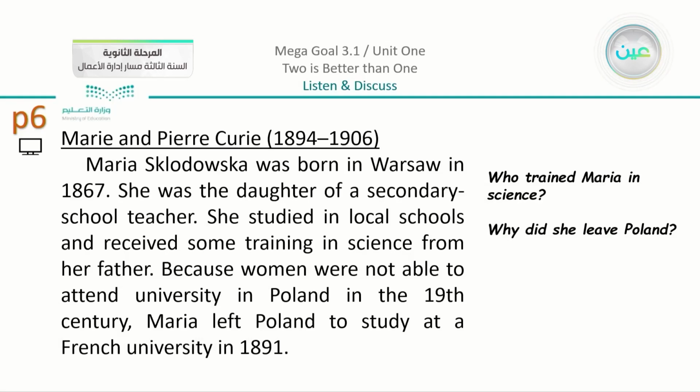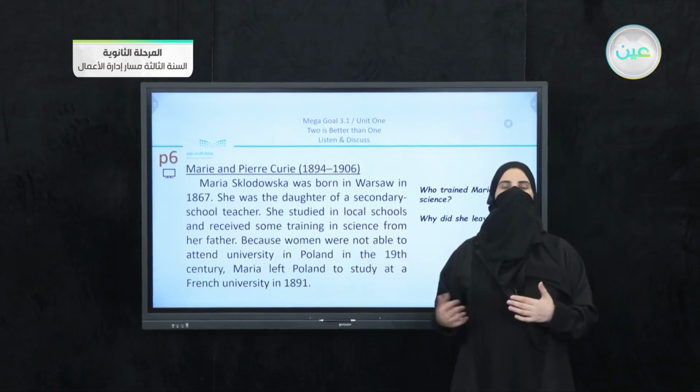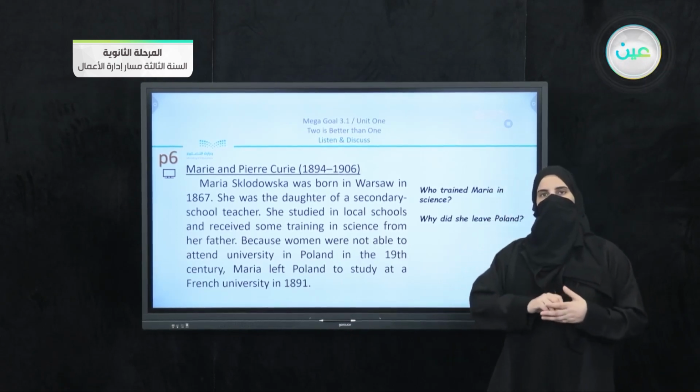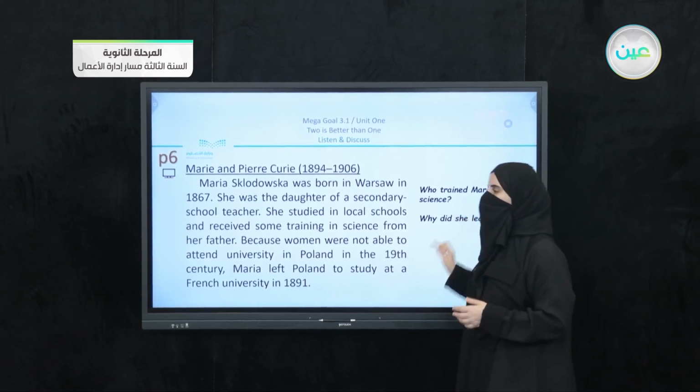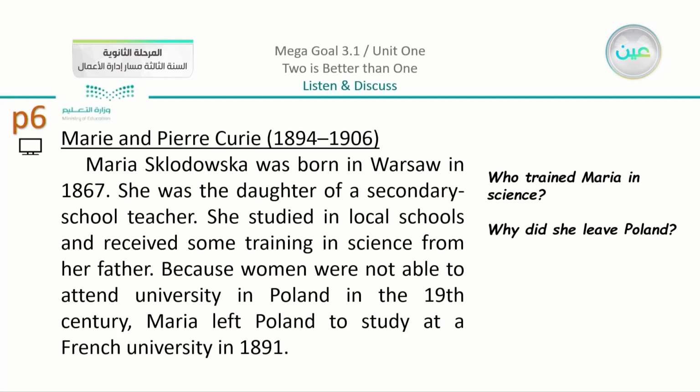Now, in the book, very quickly, I want you just to scan, and here we have the paragraphs. We have basically two paragraphs or two parts. One is about Marie Curie and her husband, and another part is on the second page. So what I want you to do here is just to read the two questions, and we're going to answer them very quickly. So I'm going to give you a countdown.